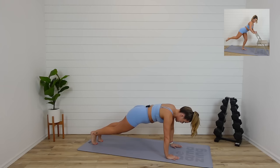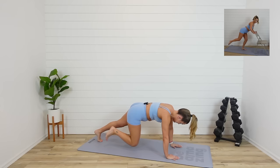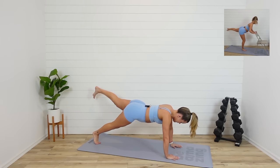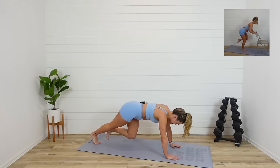Again. One more on this leg. And switch. Yes, in, out, up, down, two more. You can do this. Good. And step together. Again. Step. Roll up.